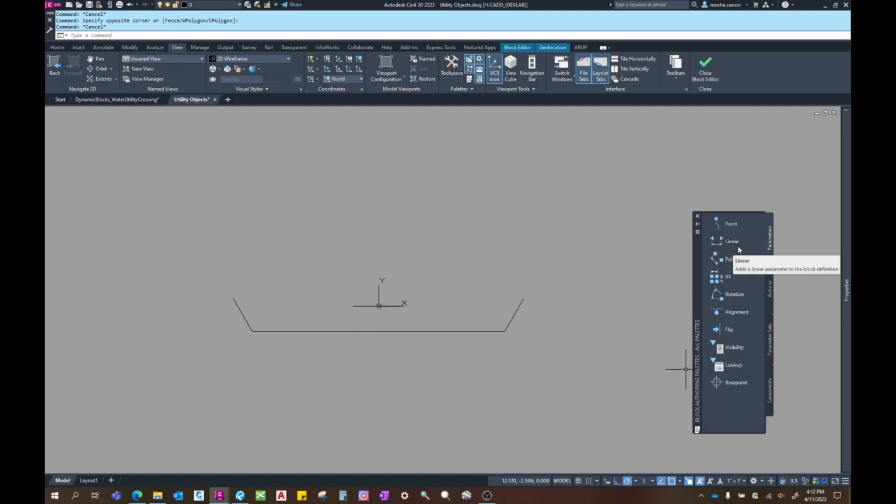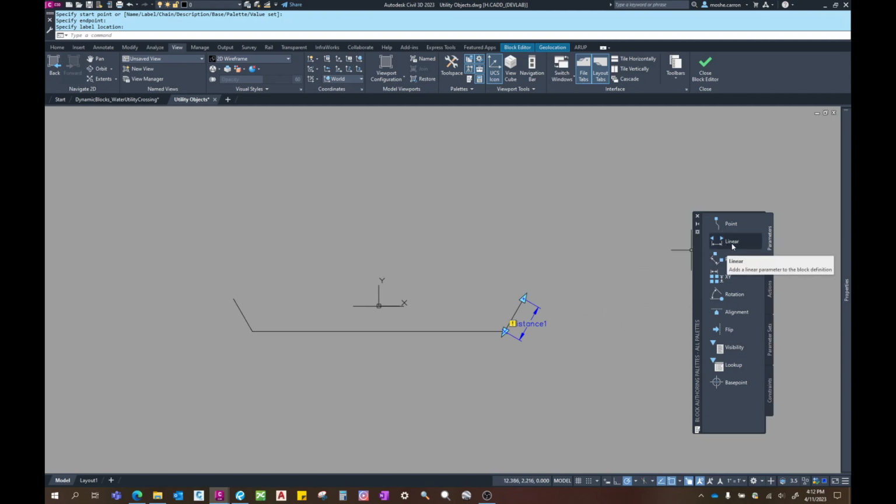If you wanted a base point for where something should start, you could do that as well. In my case, I'm going to start with a linear command because I know I want to take this leg and stretch it. So I'll snap. If we look on the command ribbon on the top, it says, please specify a start point. I'll start at this endpoint and drag to this endpoint. Now what's shown in blue, this distance, it's not going to plot. It's not going to show up. Rather, it's kind of a def points layer that allows for the parameters and allows that dynamic nature.